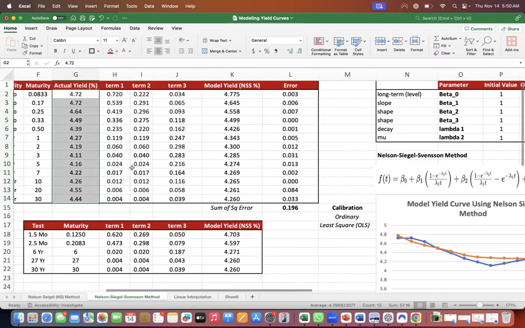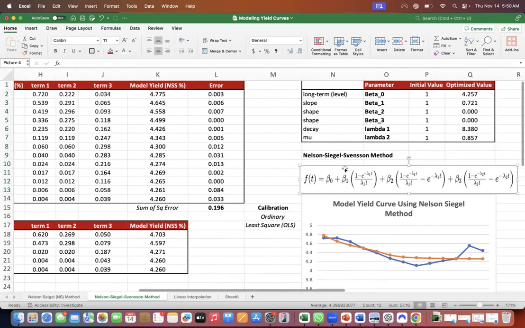Now this is our formula for the Nelson Siegel Svensson method. I have divided this whole model into three components. The first bracket, 1 minus exponential of minus lambda 1 t divided by lambda 1 t, is the first component.